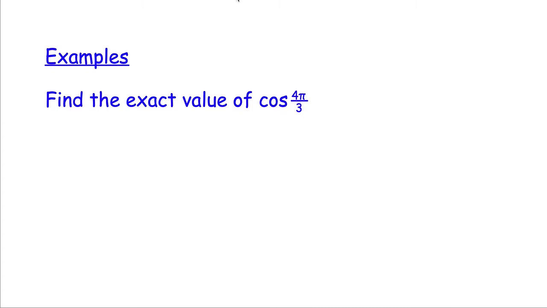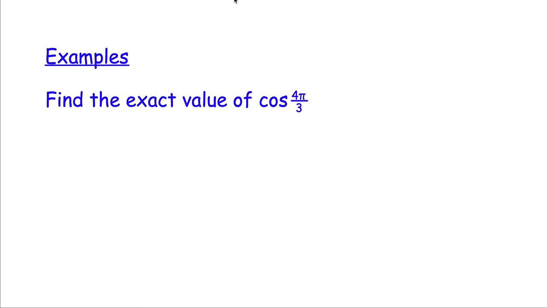Okay, so I've got a couple of example questions before you work through exercise 5b, and the first one I've got here is that we're being asked to find the exact value of cos of 4 pi over 3. Now I know you can pick your calculator up to work this out, but it is all just helping you get used to working with pi, having a feel of working with radians. So I really urge you not to jump to pressing buttons on your calculator. I really want you to try and think about what we're doing here, what this is asking us for.